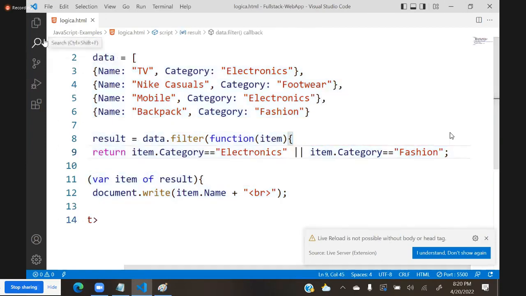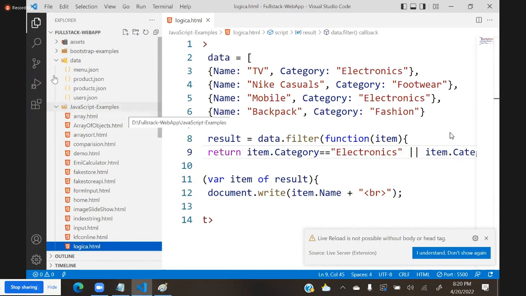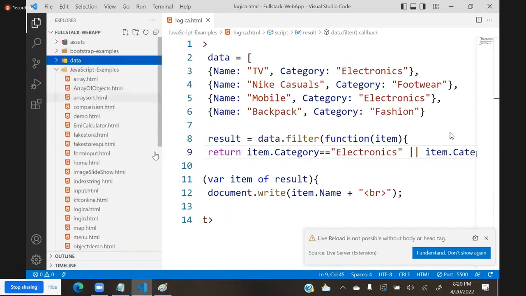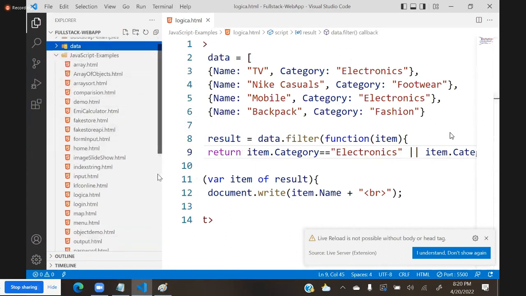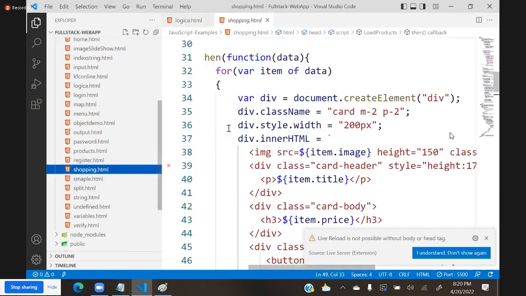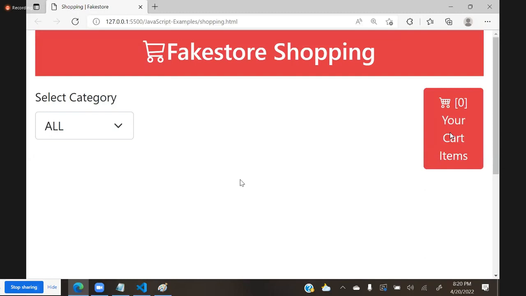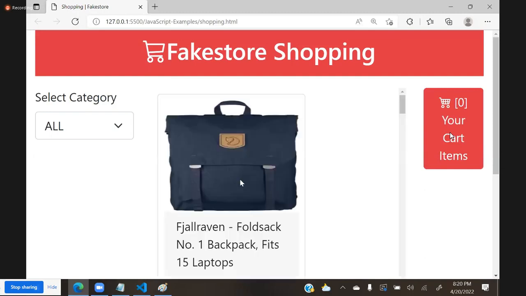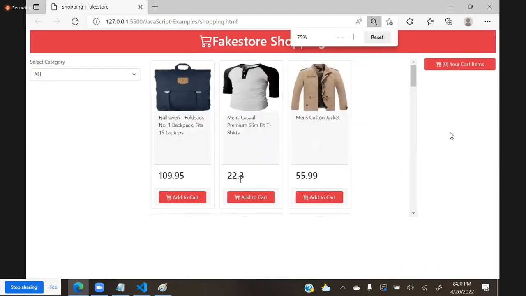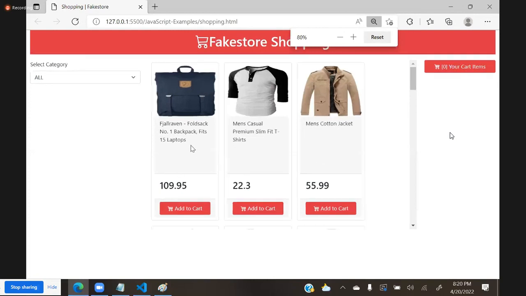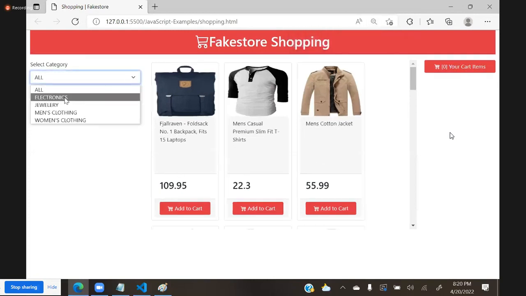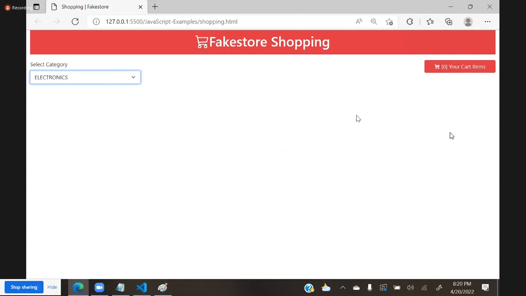If you remember, let's take that shopping site example. This is the shopping we designed, right? In this shopping, we designed the filter: electronics, that means only electronics will come.